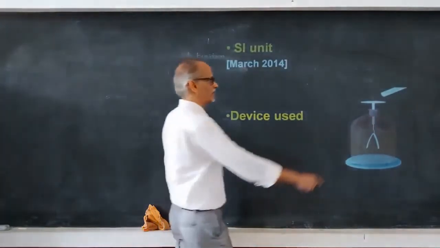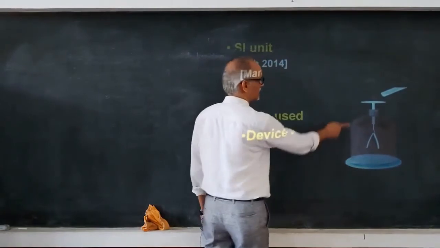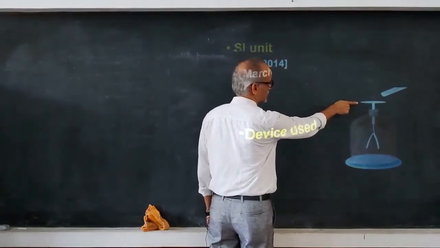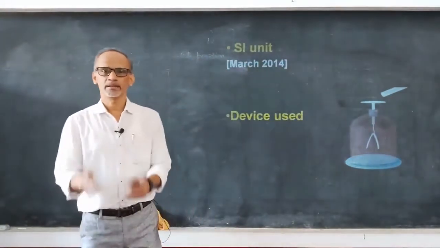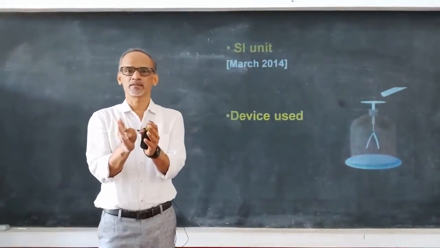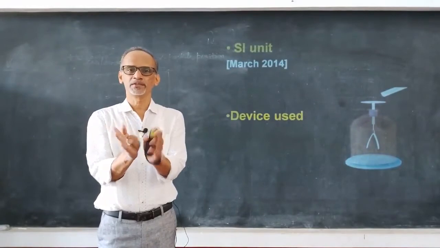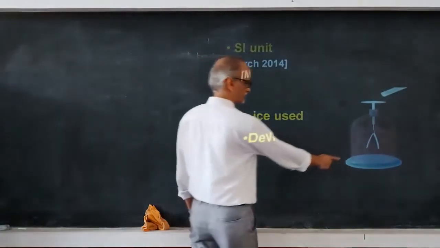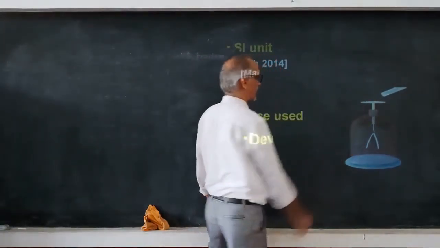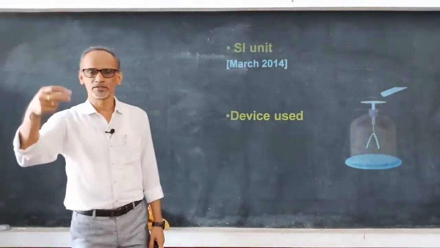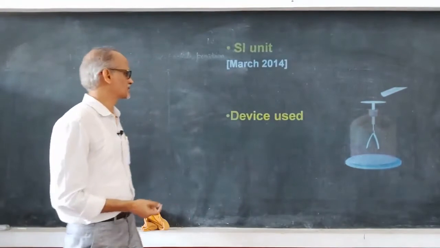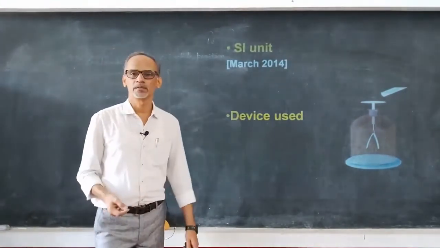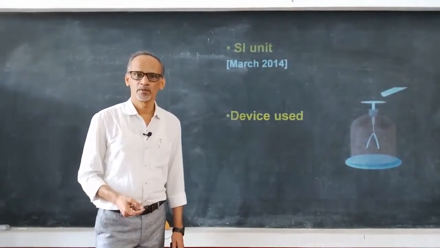And then if you bring a charged body and place it in contact with the disc, the charges flow to the gold leaf, and since the charges are of the same type, they repel each other. The moment they repel each other, you can prove that the rod which is brought is charged. That is how we can detect the presence of the charges using a device called electroscope.